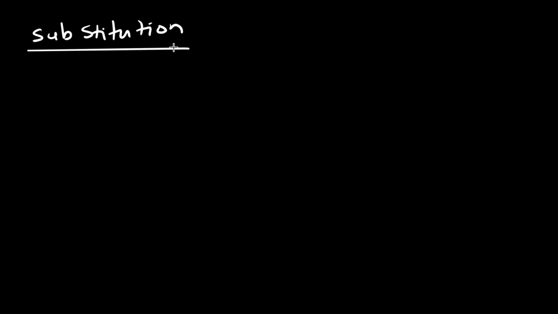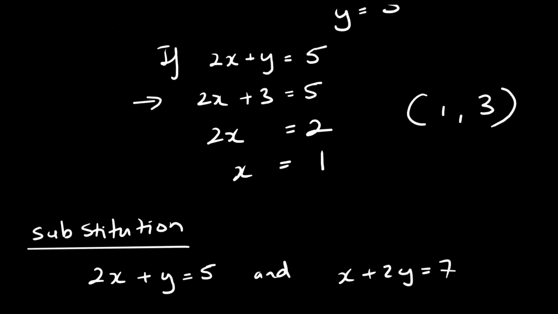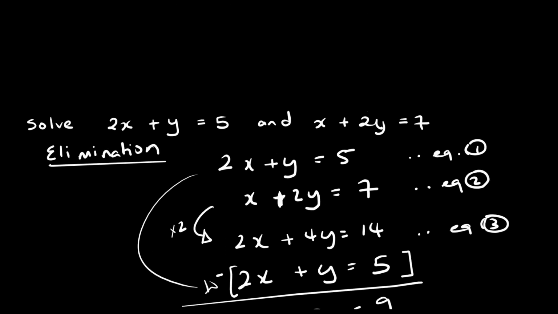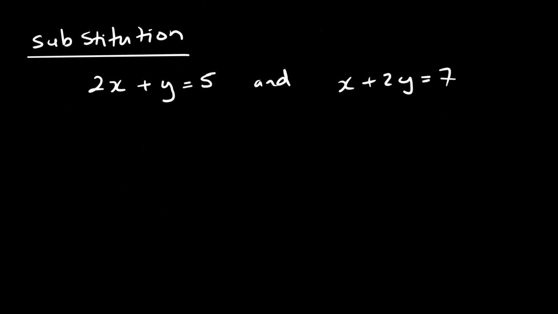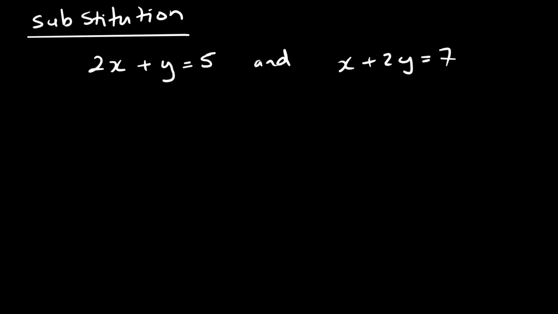The handwriting, words cannot express. All right, let's find this back. So our equations were 2x plus y is equal to 5, and the other one was x plus 2y is equal to 7. Do I trust myself that I did the same equation? I'm checking. Okay, yeah, it's the same equation. All right, and we said we're doing substitution.